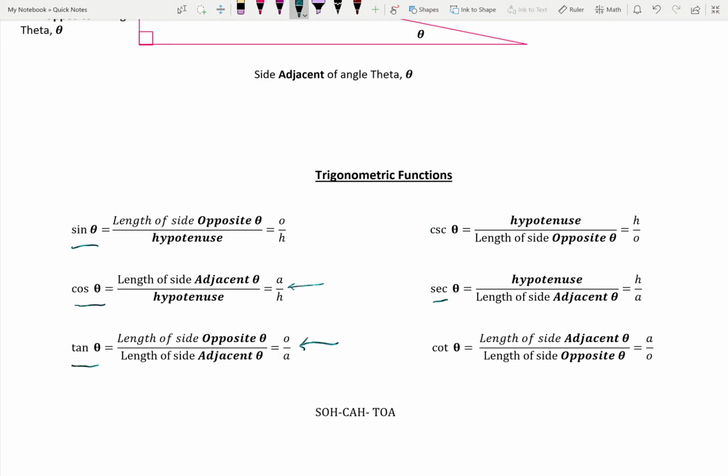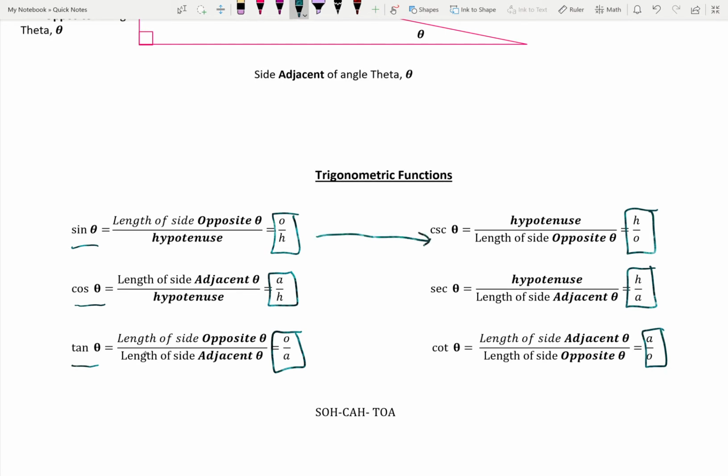So that means, what does the reciprocal mean? That means if you have a fraction, just flip it upside down, which makes sense because since sine is opposite over hypotenuse, if I flip it upside down, I'm going to have hypotenuse over opposite. And the same thing here, right? If I have adjacent over hypotenuse, if I flip it on its head, I get hypotenuse over adjacent. Then if I have opposite over adjacent, I'm going to get adjacent over opposite. So you guys see they're correlated, right?